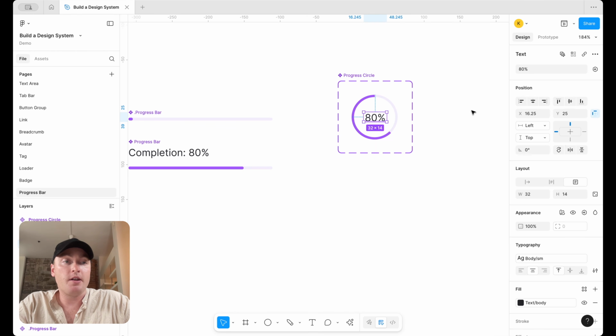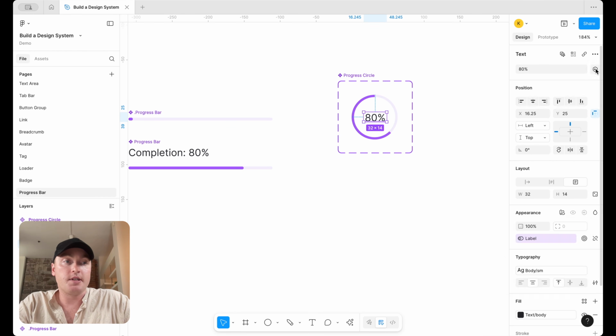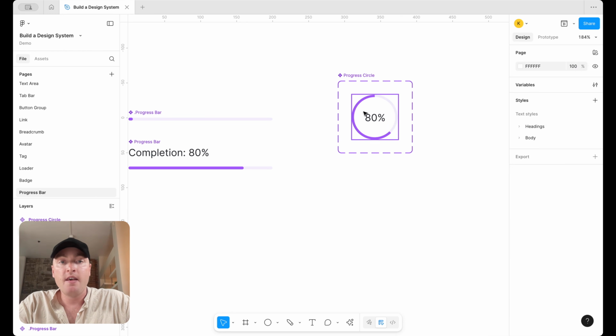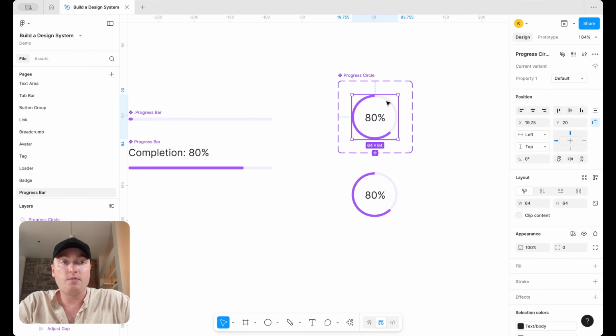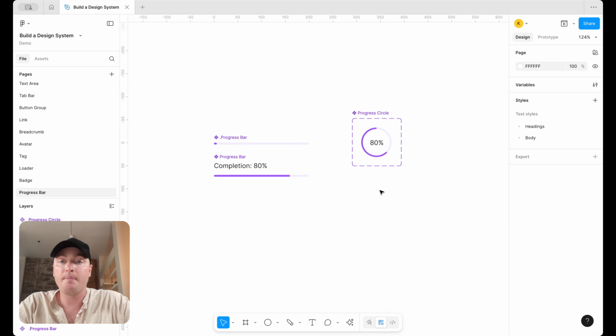And of course, maybe you might not want that text on the inside. So you can add in a layer property here, of course, for the label, and also a text property for the label as well. So then we can go edit emojis and symbols, bring in that downward facing arrow, and away we go. Okay, beautiful. Let's keep rocking and rolling. And of course, we can call this sort of our size, which is our default if we did have other sizes as well. Okay, perfect. There we go. So there we have our progress bar and our progress circle.